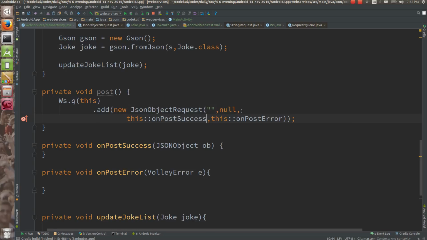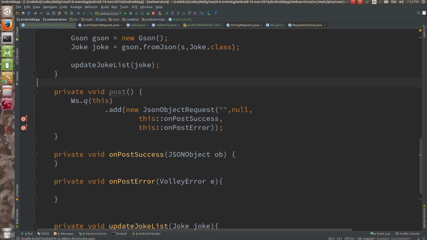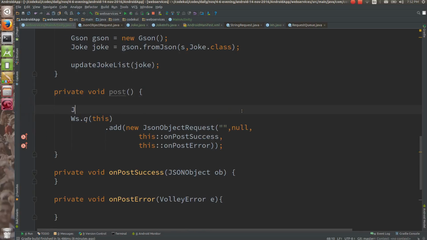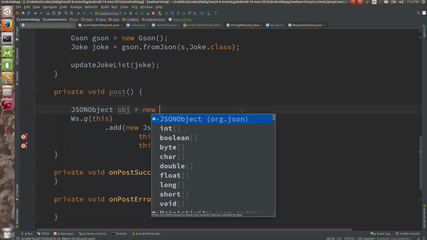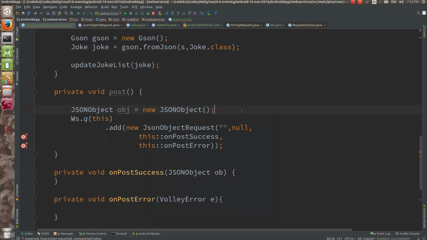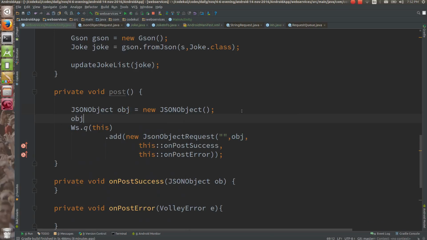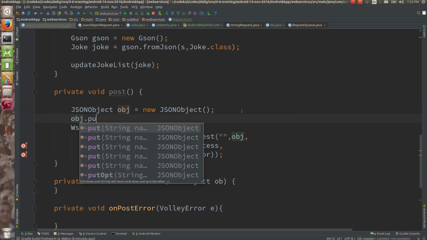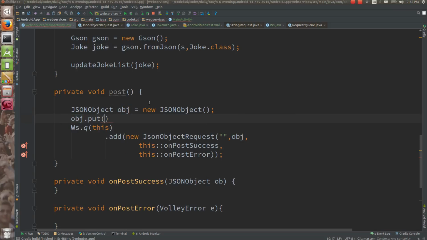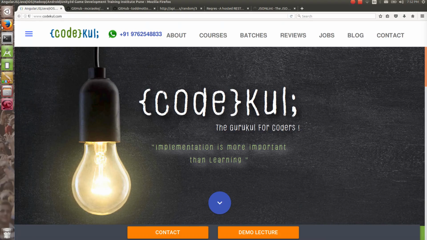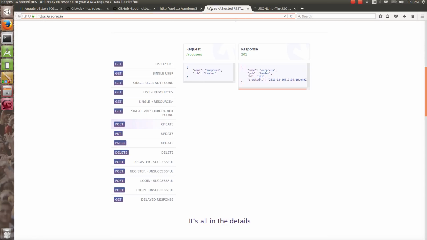Okay, now what would be your JSON object? Let's create the JSON object over here. JSON object obj is equal to new JSON object, and we are going to pass this object over here. The keys would be obj dot put string. Now you can see this link, I have already opened over here. See this, I am going to post this.